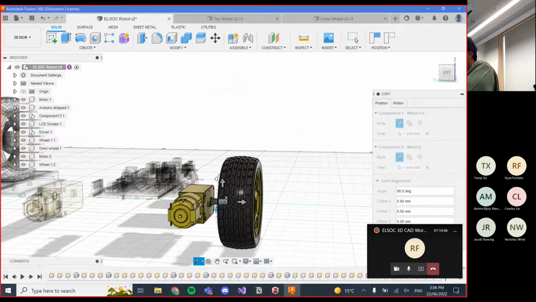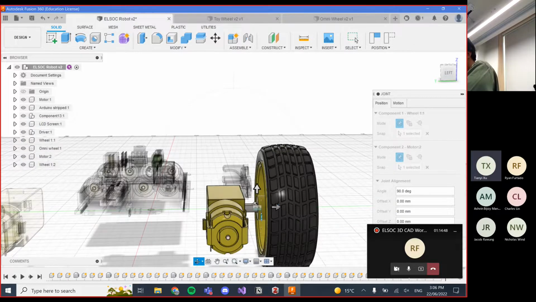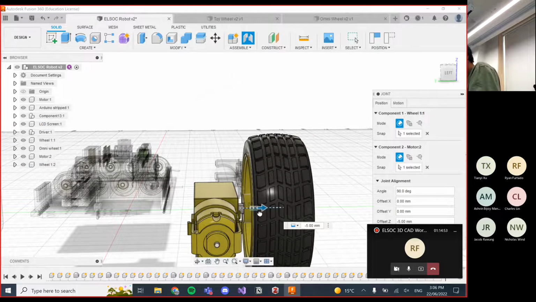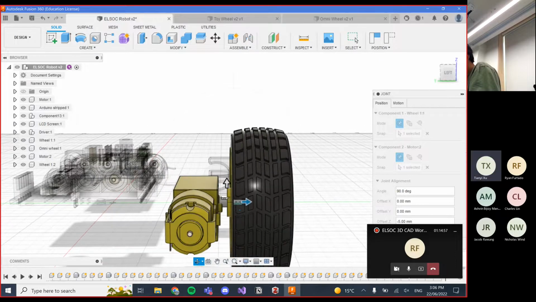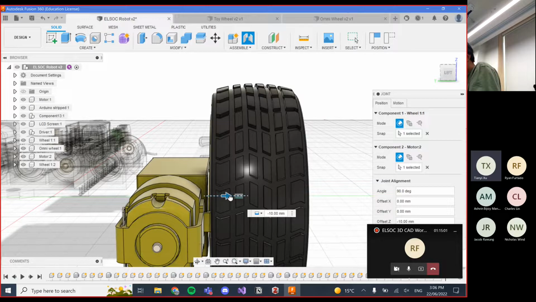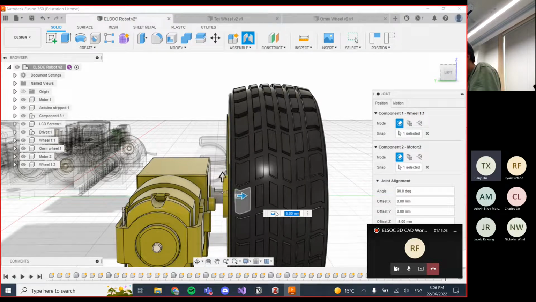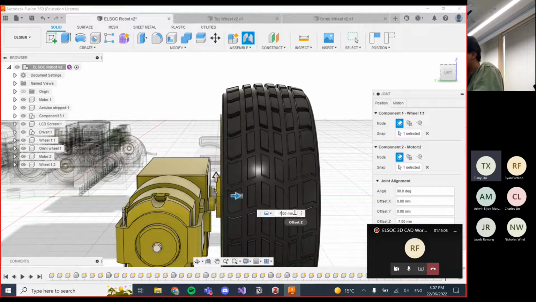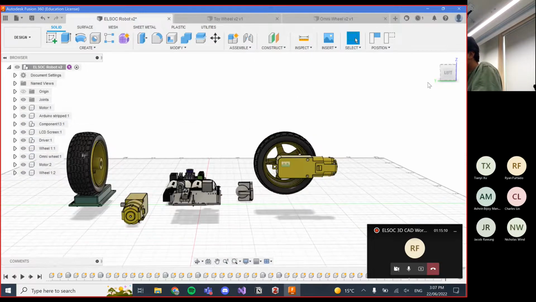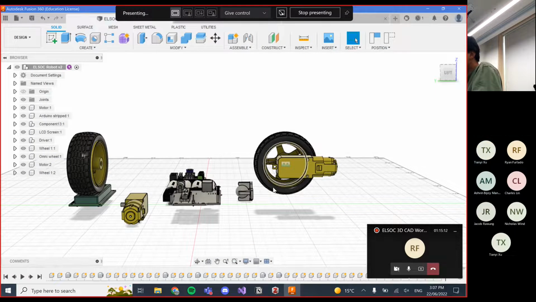And you can use these arrows to fit it into place as much as you want. I'm going to get it pretty close. And you can also fine tune it by adjusting the numbers. So maybe I'll just leave it like 7. And you can see it moved. The whole thing moved, but you know, that's how it be.